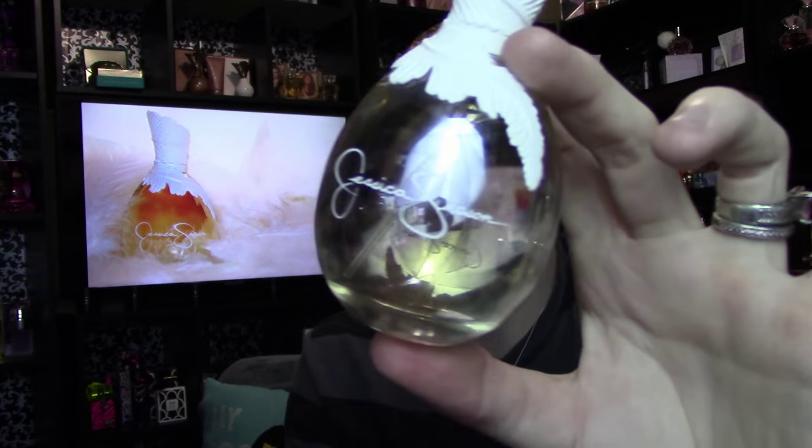This one is in the same bottle as the Jessica Simpson Signature that came out last year, but this time it's got a white feather on top and the bottle has this kind of incandescent, iridescent raindrop quality to it. And can we talk about this production image I took? Starting way back with Britney Spears' Intimate Fantasy, I've been doing my own production images for perfume reviews. This is probably my favorite one I've done so far — it's super pretty, soft, white, elegant, and almost posh.